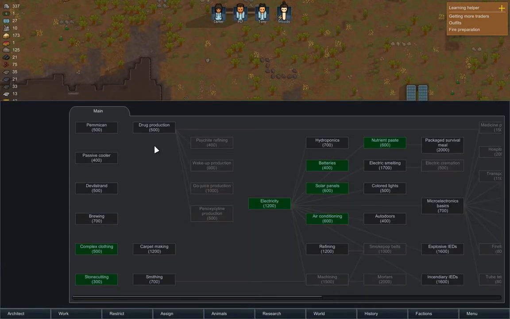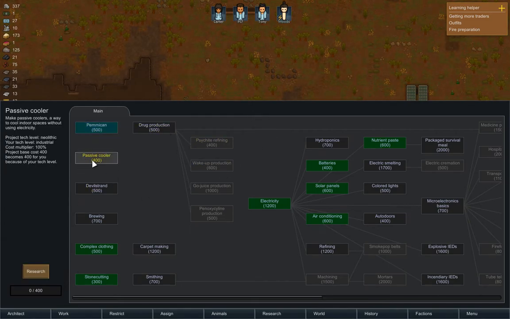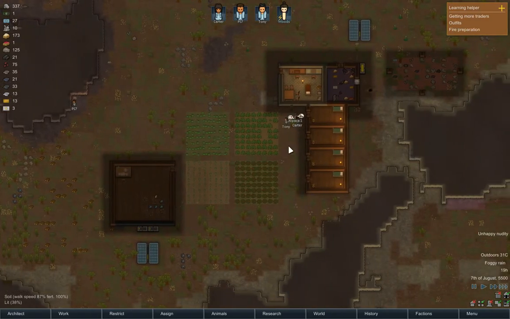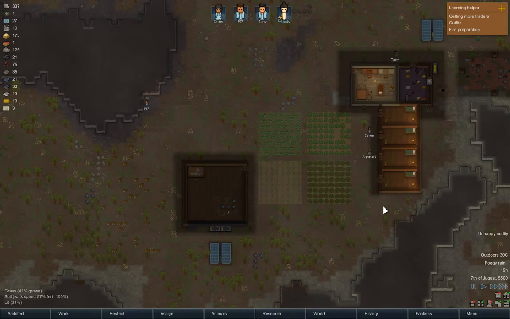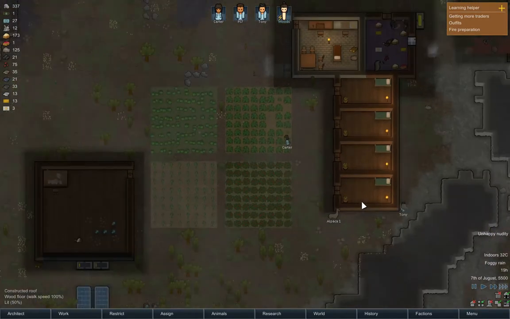So let's go to research and let's start doing some pemmican. Sorry about the pop-up there. Yeah, so we're going to do some pemmican. We're going to research pemmican. So once we finish that, we're going to do passive coolers, even though it's going to be a little bit late for summer. But the passive coolers will come into it a little bit later. Alright. A little bit of a slow down here.